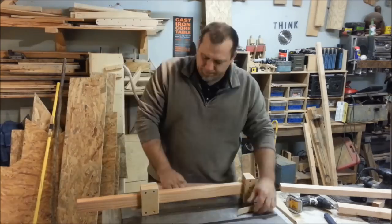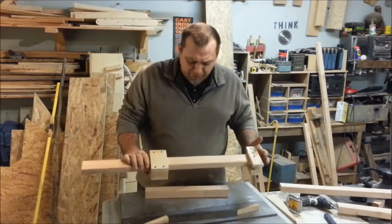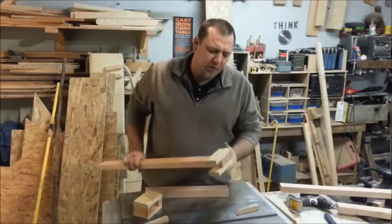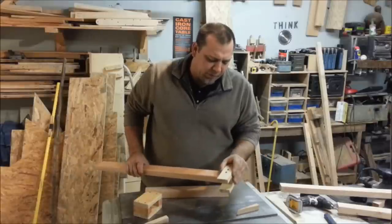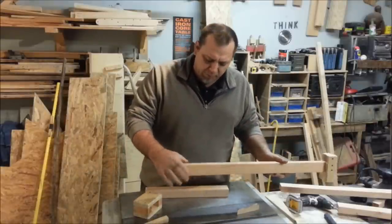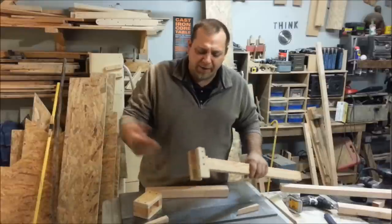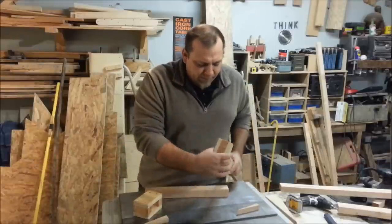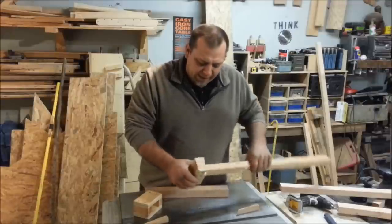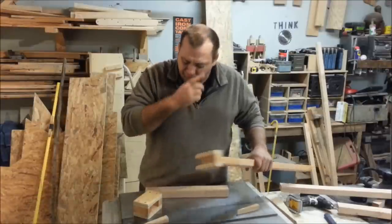To start, let me show you the clamps themselves. Nothing fancy. The headstock consists of two pieces of plywood that are three or five inches tall by two inches wide — they sandwich over a bar that is an inch and a quarter by two inches wide by two inches tall. These particular ones are 32 inches long; you can make them as long as you need. On top I have an inch and a quarter by one and a quarter inch piece, and I've cut a slight bevel on the front of the headstock.